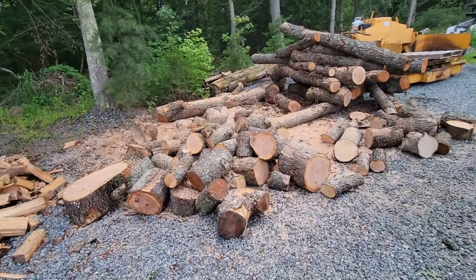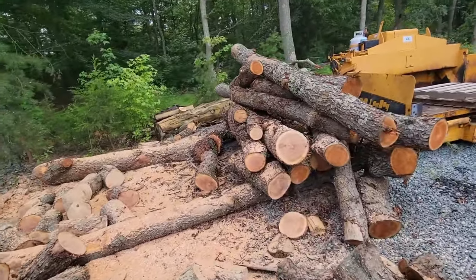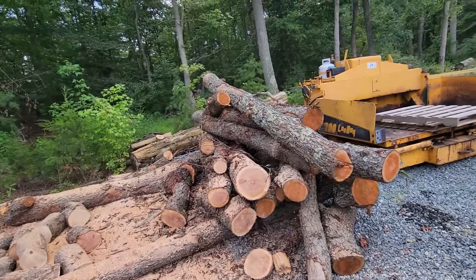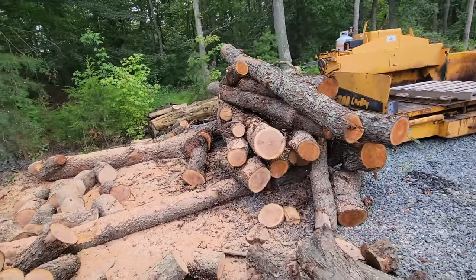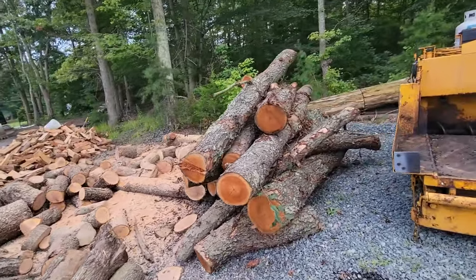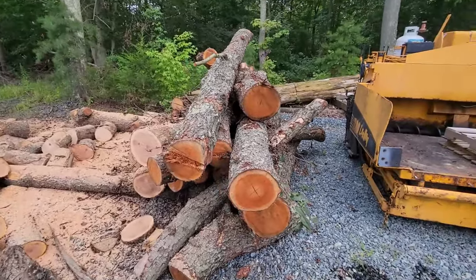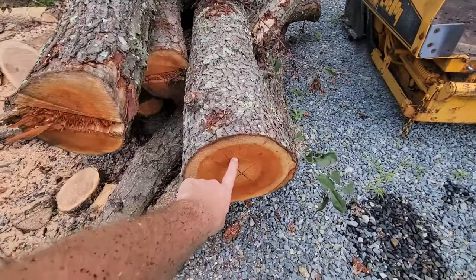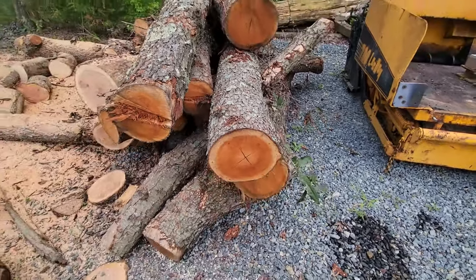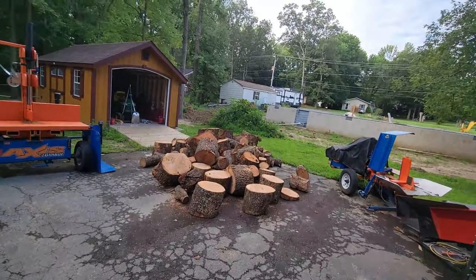Got a little bit more cut up. I only had about 45 minutes that I could cut today. I should be able to knock the rest of this out in about an hour, maybe a little bit more. I don't know, it's hard to estimate this stuff when it's in log form. And I still did not cut any pieces for my buddy. I might try and use this log to cut him some inch and a half cookies for his daughter's wedding. So there's a good pile here.